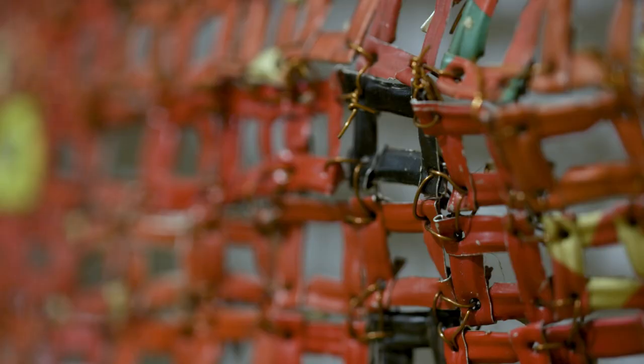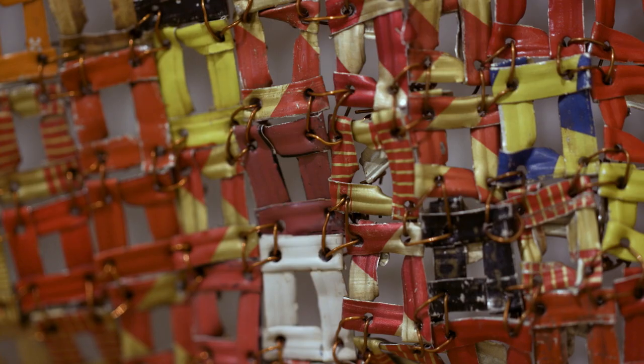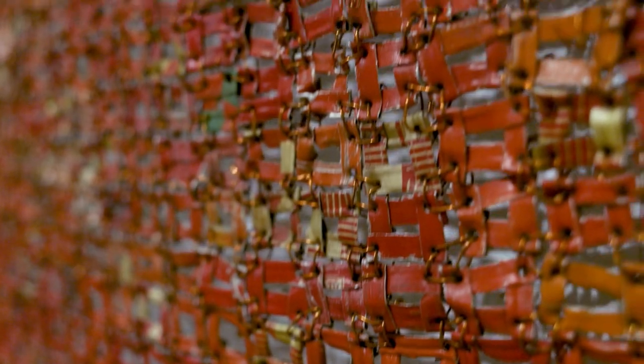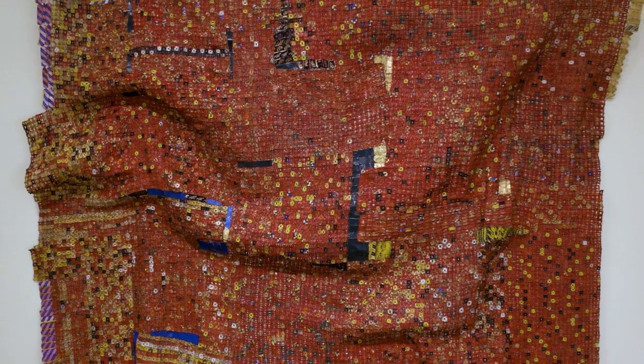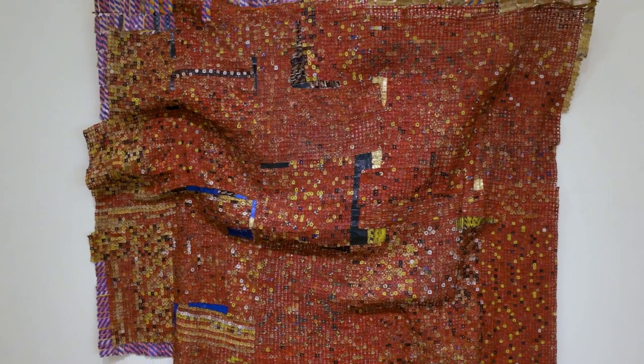What I find remarkable about El Anatsui's work is he uses these very subtle, understated materials, and at the same time he's addressing very poignant issues. To him, bottle tops represent the link between Europe and Africa, and specifically transatlantic trade, and in turn African diaspora. He really is an artist that led the way for many younger African artists working today — specifically a young group of Ghanaian painters who are currently receiving international recognition really owe a lot to the legacy laid by El Anatsui.